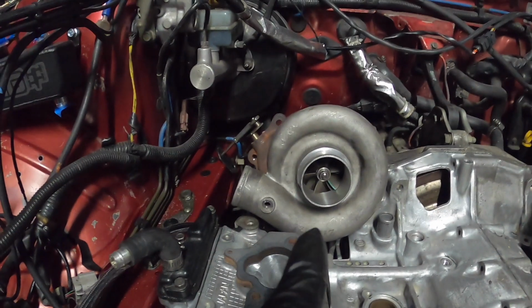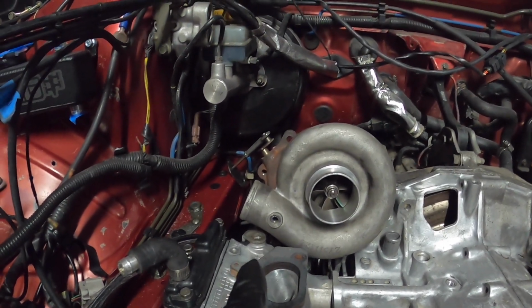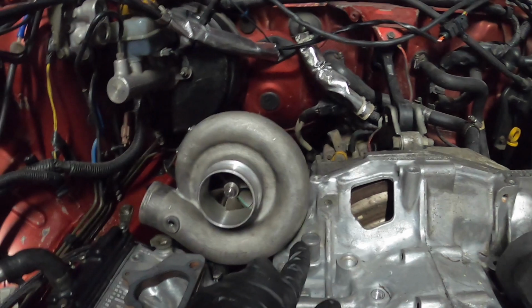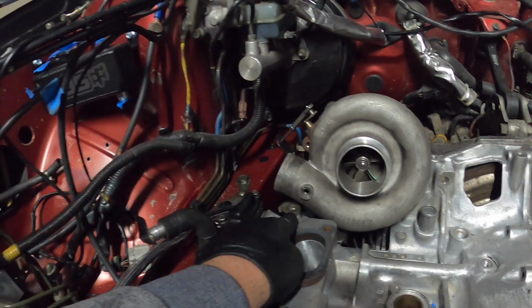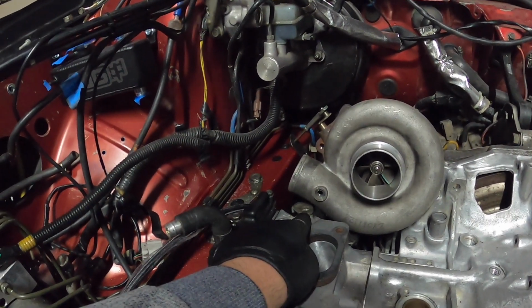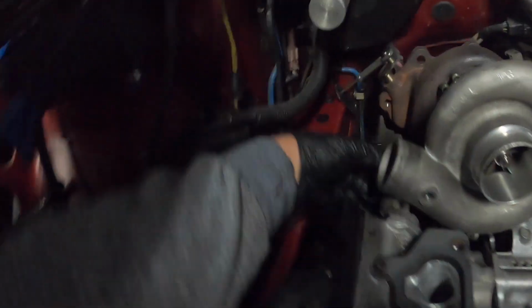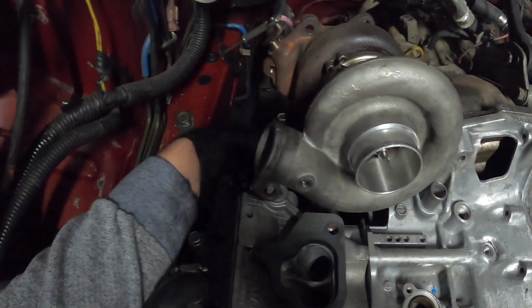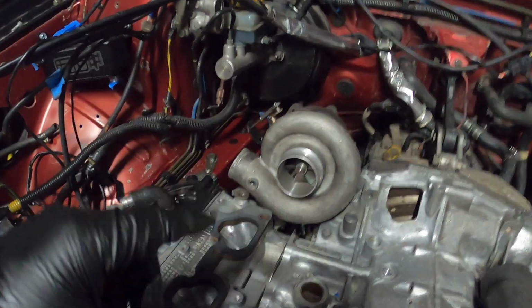Alright boys, so I clocked the compressor housing up probably 10 mil maybe. So as you can see, it gets smaller here, so it's opened up the gap for the block breather, which is great, and it's up a little higher, so I should be able to have like a low profile bolt. That is the bracket for the up pipe as well. It's not on there, but to keep that all in place, definitely want to have that on there because we're going to have a bit of weight with the GT35 on that.